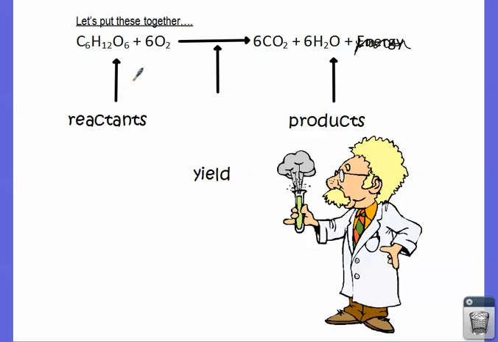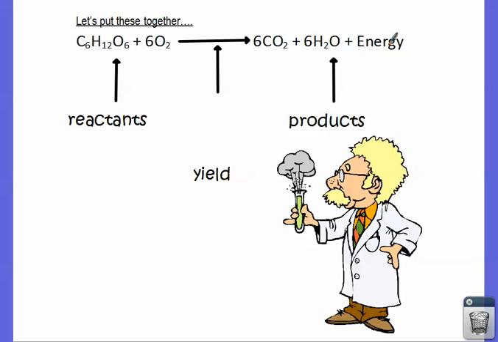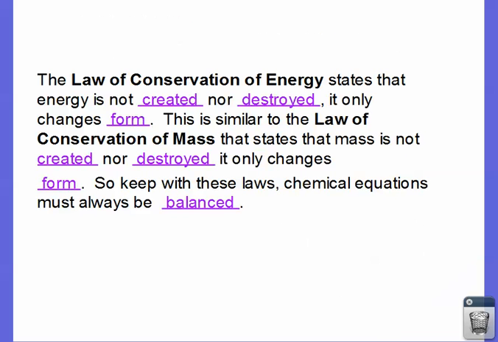In this specific equation, I would say that C6H12O6 plus 6O2 yields 6 molecules of CO2 and 6 molecules of water. Every once in a while, you'll see energy listed on one side or the other. In this case, the energy is on the product side, meaning that there was energy already stored in the bonds of the reactants, and during this chemical reaction, that energy was released from those bonds. So you'd feel it as thermal energy when this chemical reaction happens.